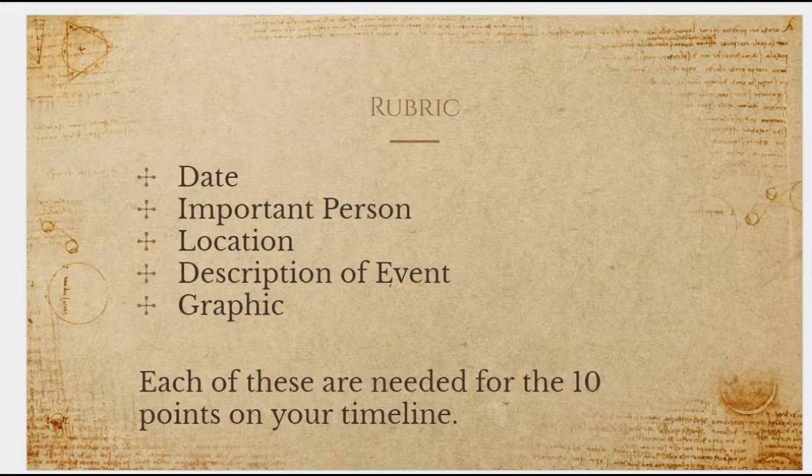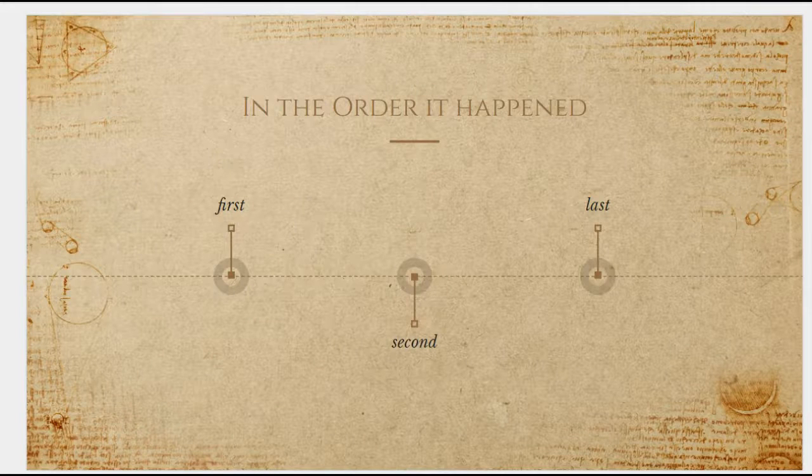You are going to be given multiple opportunities to gather this information. We also will be creating a rough draft before we have the final draft where we go online to create it. You will have a chance to share your work and present it to the class. So if you think about a timeline, it's in the order that it happened: first, second, third, last, etc.